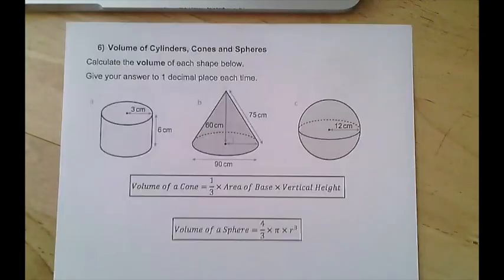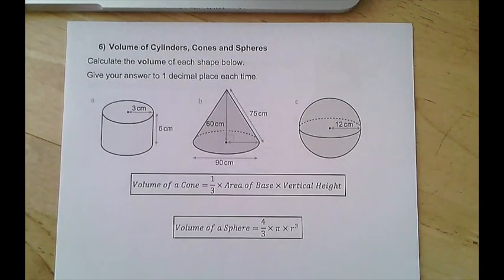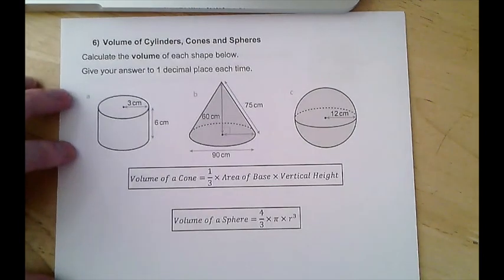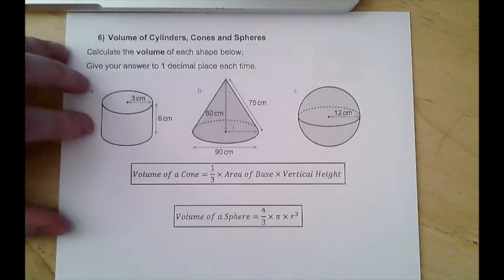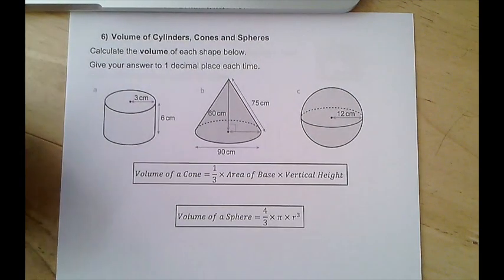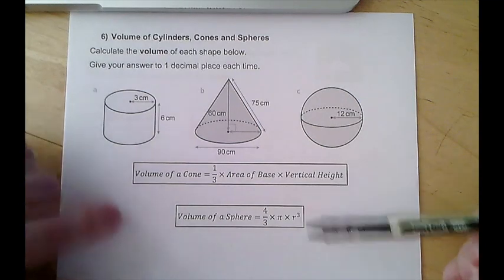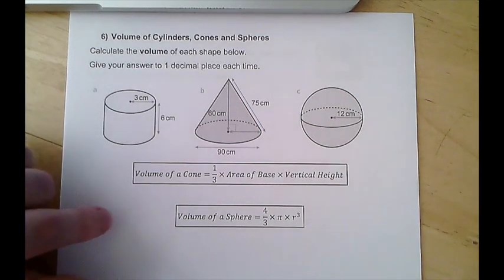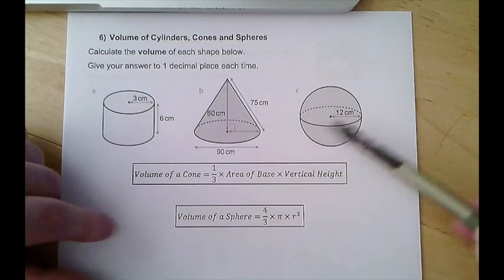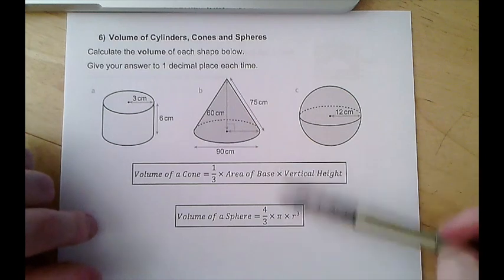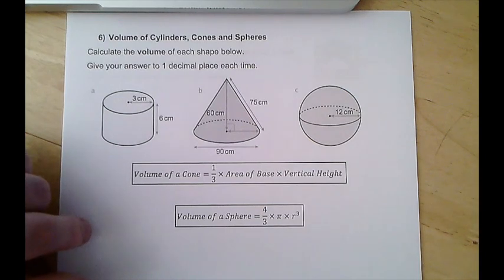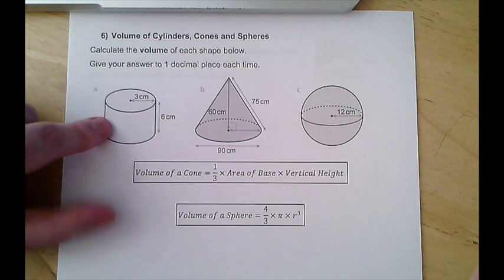Okay, question 6, which was the last question on the skills part, is this one. Now, this is one of the more difficult questions on the revision task that you were given. An important thing to note, I've given you two formulas in the question. I've given you the volume of a cone and a volume of a sphere. The reason for that is because in an exam, you are given those formulas. You are not, however, given the volume of a cylinder.